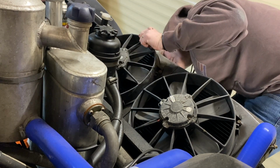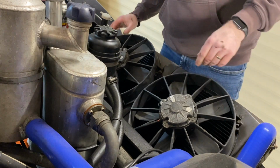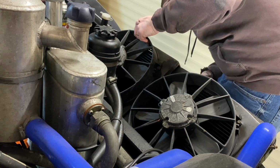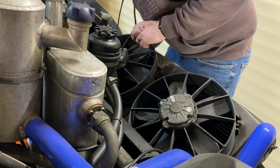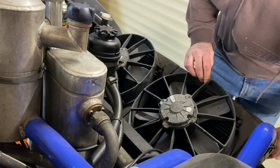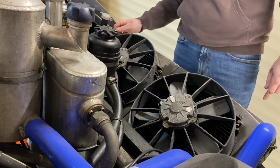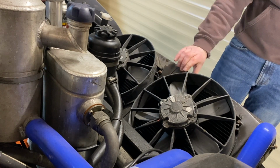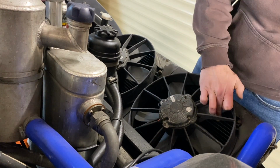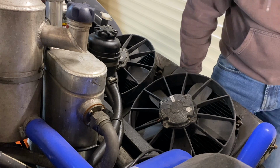Yeah, it looks like the shroud might need to actually just come out as a whole, as opposed to taking the shrouds off. I thought there might be some bolts underneath, but maybe this is all that holds it in. It's these two supports here. Just leave those in place, and then I'll have a look at that later. It's going to be one of those projects that's going to need everything, give or take.